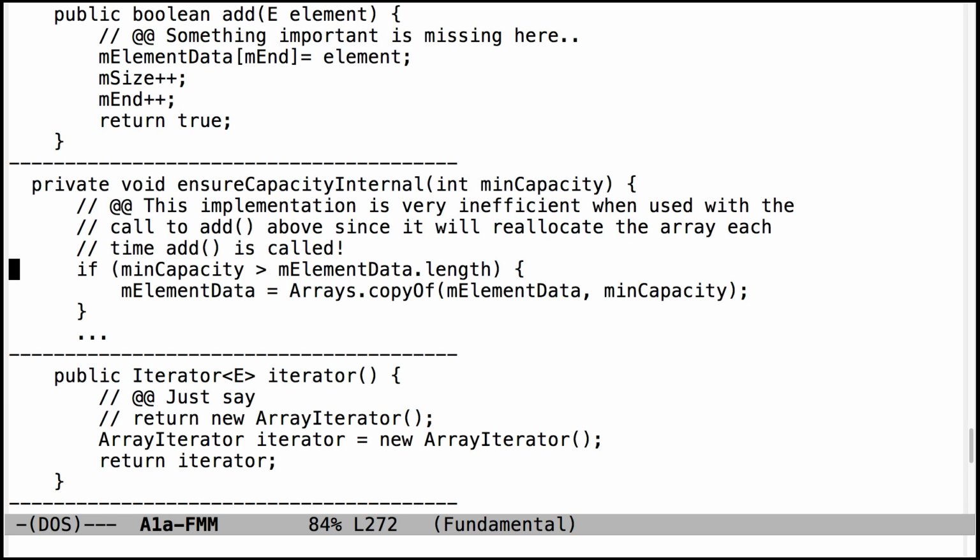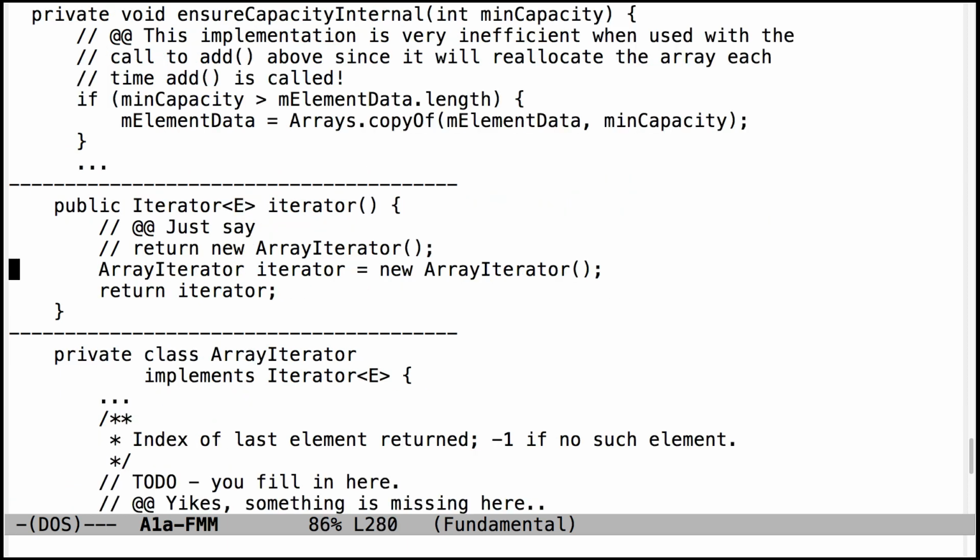And there's a bunch of different ways to do this. One popular way is to double the array each time, and that way if you do n adds, you'll only do O(log n) resizes, so it's much lower. You could also add in a fixed amount. You could take the capacity and divide it by 2. Whatever you do is fine, but just don't blindly use minCapacity, whatever is passed in, because chances are that'll induce the most suboptimal behavior where you have to recopy the array every time you add one element to the end, which is wildly expensive. So try not to do that.